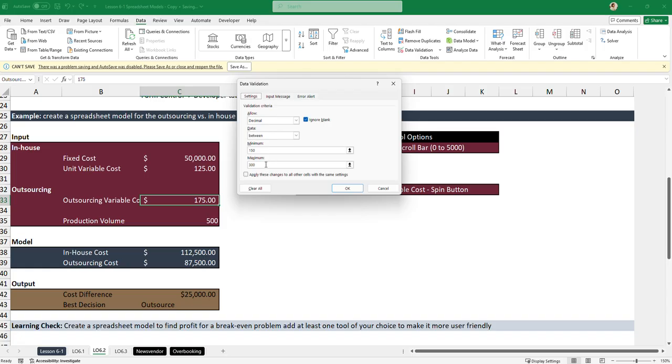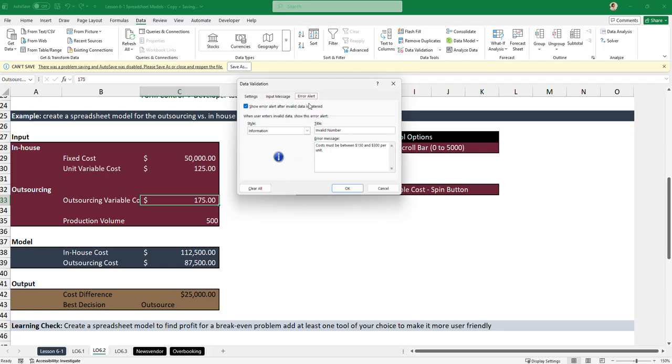Maybe those were quotes they were given for outsourcing, so they know the outsourcing cost will always be between those values. It is recommended to put an input message, so you could say something like, outsourcing costs, quotes were between 150 and 300.